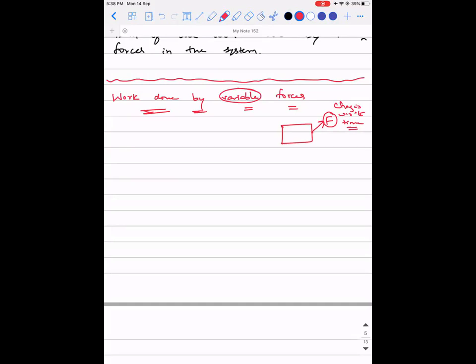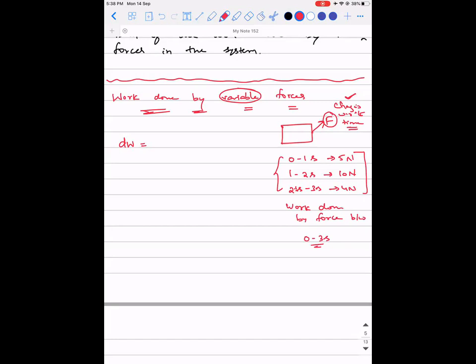Okay. Now listen. Can I say again, sir? If the force that you apply on the object is changing with respect to time, meaning between 0 to 1 second you apply a 5 Newton force, between 1 to 2 seconds you apply a 10 Newton force, between 2 seconds to 3 seconds you apply a force of 4 Newton. So what is happening? With respect to time, the force is changing, right? So if I ask you what is the work done by the force between 0 to 3 seconds, will you be able to apply the previous formula?